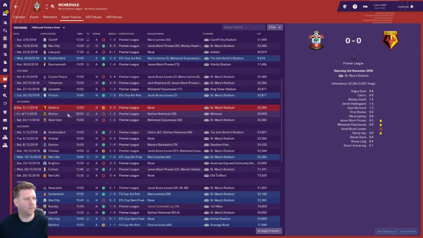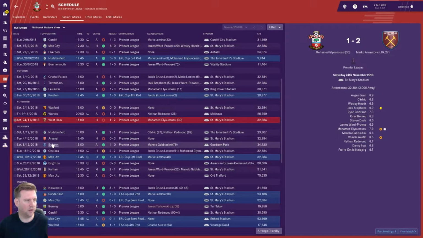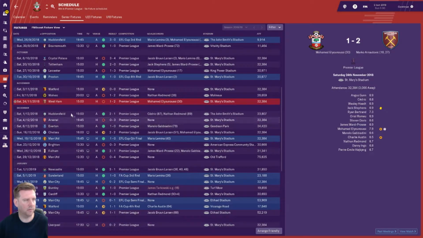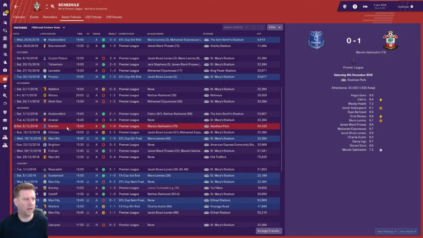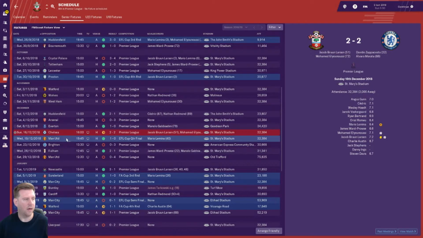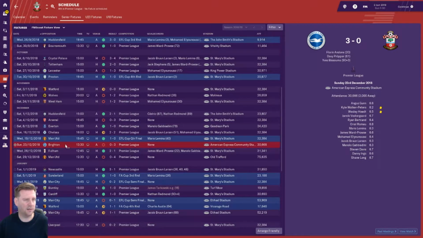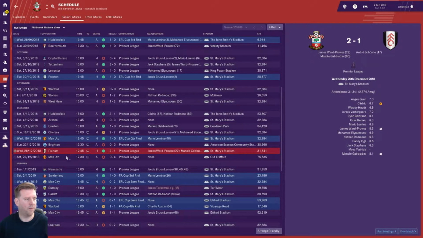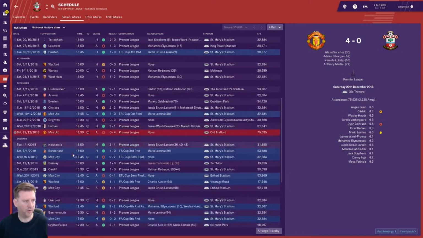Lost to Crystal Palace, beat Tottenham, lost to Leicester, but then beat Preston EFL Cup fourth round. Drew with Watford, lost to Wolves, lost to West Ham in November. So into December now. Beat Huddersfield, lost to Arsenal, beat Everton, drew with Chelsea, beat Man United, EFL Cup quarter final. Great result. Lost to Brighton, unfortunately. Beat Fulham, then a heavy defeat to Man United, who took revenge after the Cup quarter final.